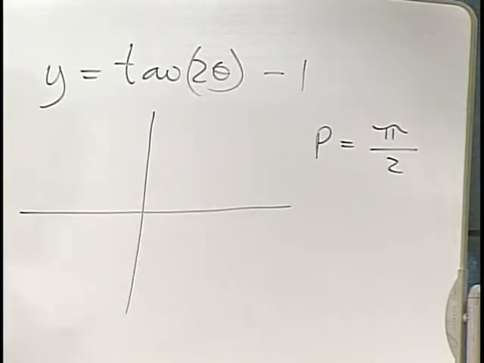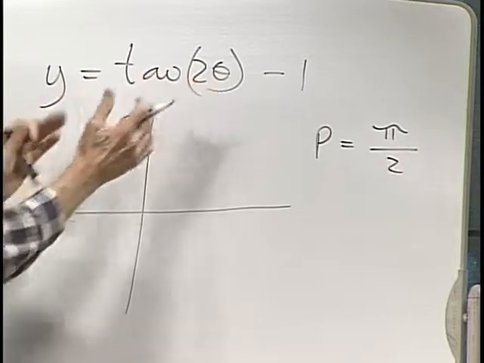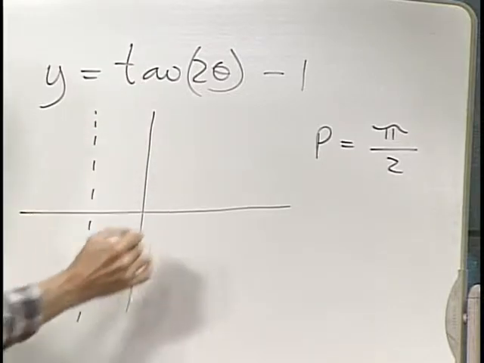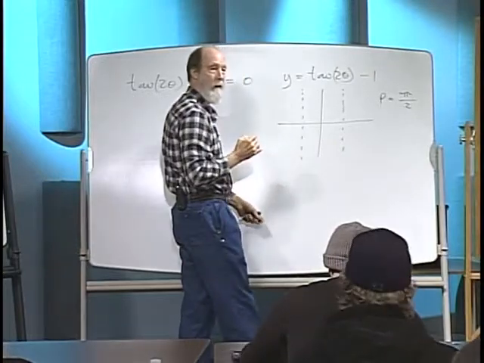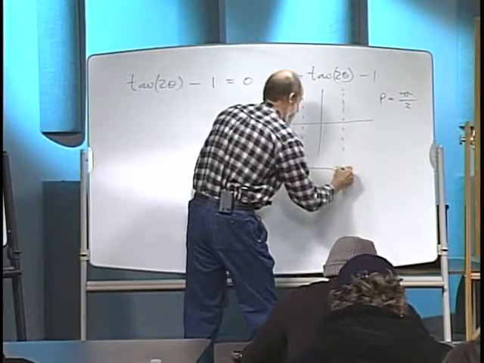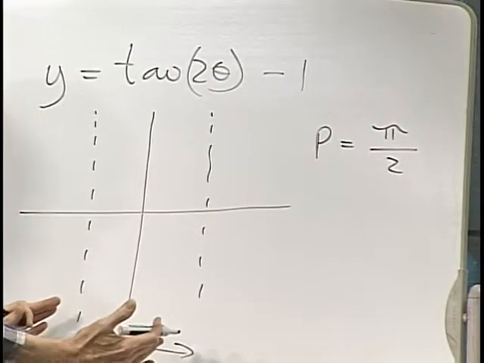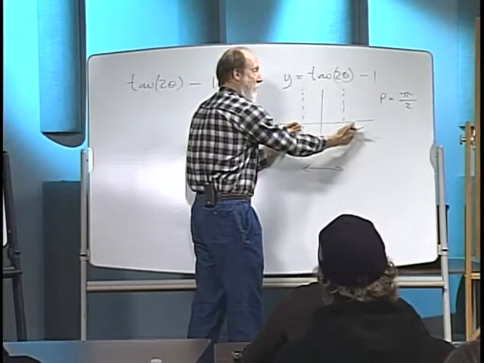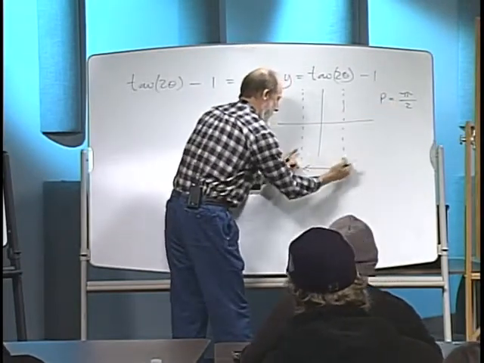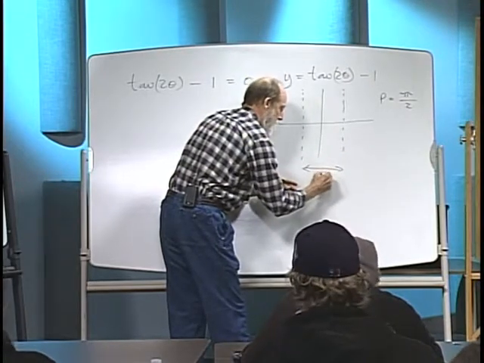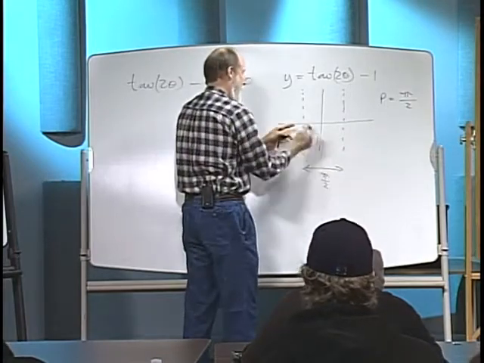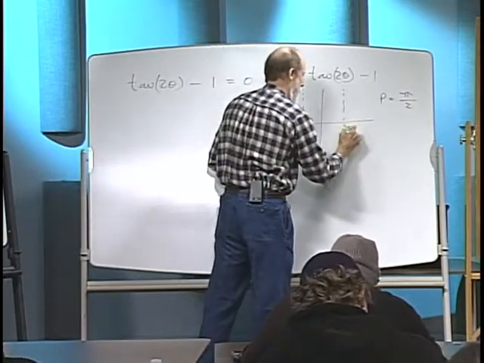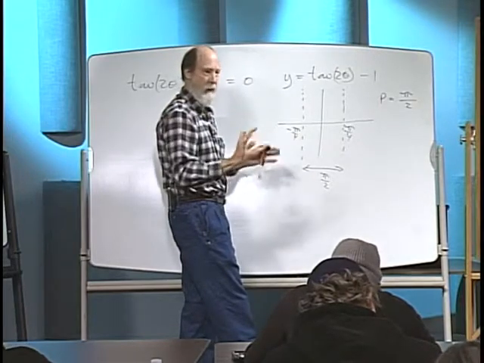Okay? So that's usually the first thing you do, figure out the period of the function you're trying to graph. And then next, we're going to lay this out, and remember what a tangent graph looks like. Looks like this, right? And one cycle of it can be thought of as the distance between those symmetric asymptotes, right? Normally they would be at negative and positive pi over 2. But what are we going to do to them? Instead of pi between the asymptotes for a period, we're going to make it pi over 2. If you split that in half, then the asymptote on the left is at minus pi over 4, and the other one over here is at pi over 4. Right? You've all done this earlier.